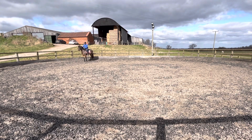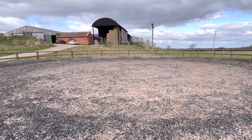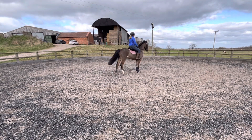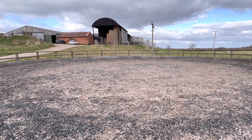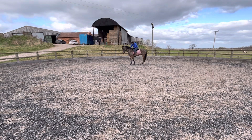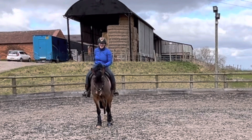That was much better — you can see how much more relaxed she was. She's a little tense with her head, just fighting me a little. So I'm just going to get her going forward in the trot again. Trot, trot, trot — and then a nice halt there. She still drags me down a little, still getting stroppy about having to stop. So we have another go — rising into the halt, much slower this time, and she did stand there really nicely. We kept repeating these transitions within the trot: really going forward and then slower. Each time it got a little better — we give her a pat every time she gets it right.